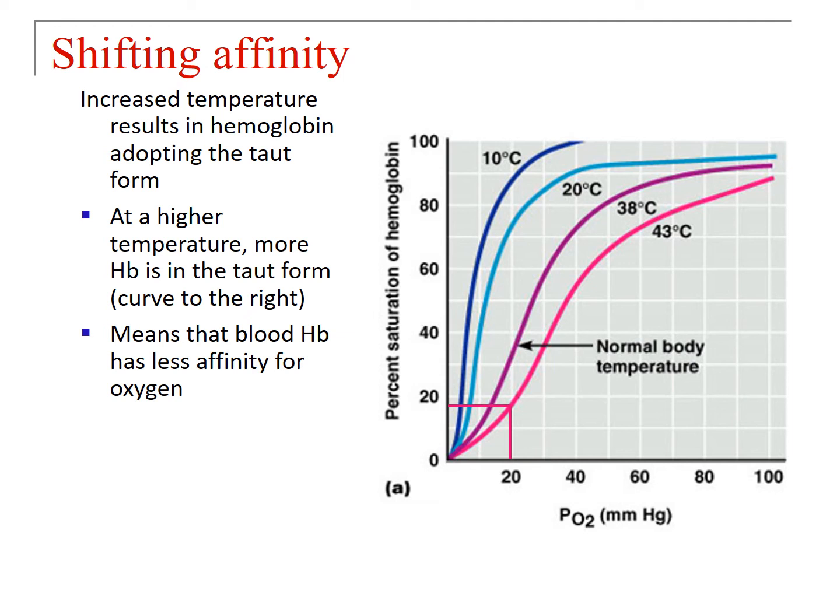So this is one of the reasons why when your body temperature rises with either fever or exercise, your respiration rate also has to rise in response. You've got to breathe faster to try to drive more oxygen into your bloodstream because at a higher body temperature, your hemoglobin has less affinity for oxygen. Now, there is one thing I do want to say about this diagram, and it's that the temperatures are really kind of exaggerated for effect to show the difference between the curves more, because 43 degrees Celsius is about 109 degrees Fahrenheit, and if your temperature is at 109, you've got bigger things to worry about than your hemoglobin saturation.